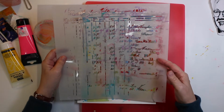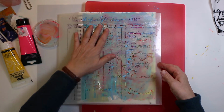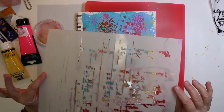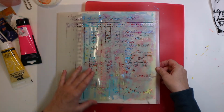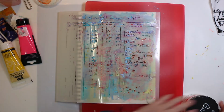So I also want to add some white in again, and simply using, I'm not sure if it is Crafters Companion or the other brand. I'm just not keeping track of those things. It's a tool for me. I either like a pattern or not.